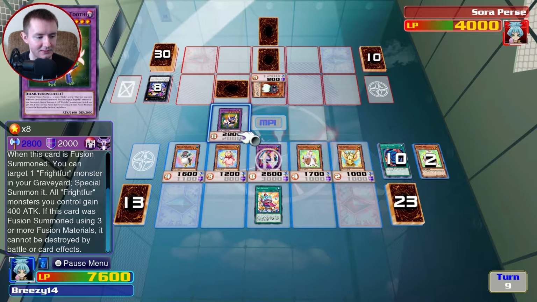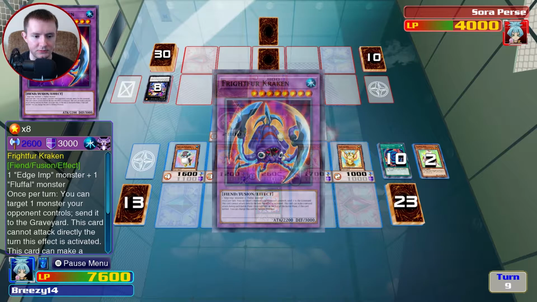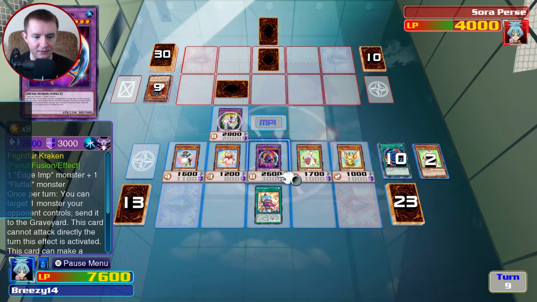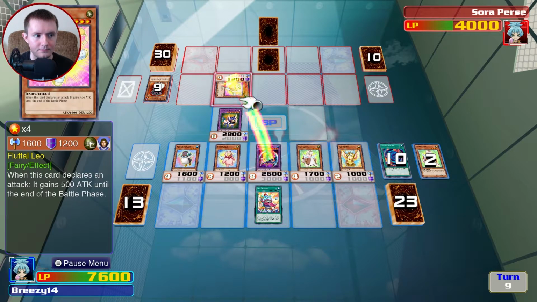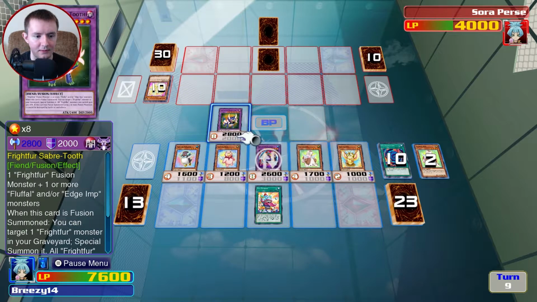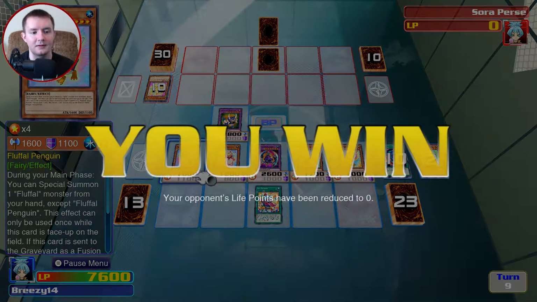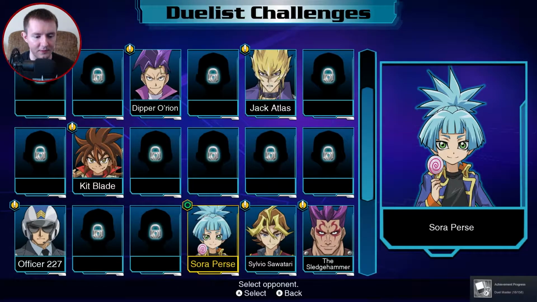Now, Sabertooth has given us a 400 attack boost onto our Kraken. We activate Kraken here. Should have went with the face down one. Kraken can still attack twice, except now he can't attack directly. But we have enough monsters where it's over. Boom. Got some Zenmaines here. Who else should we take on?